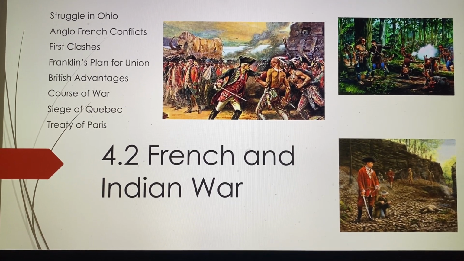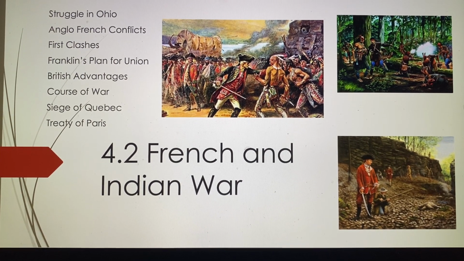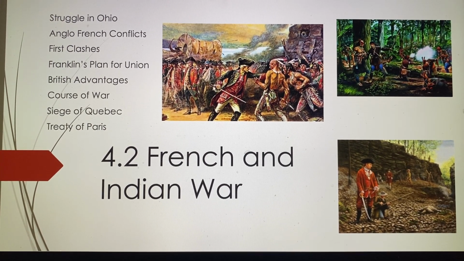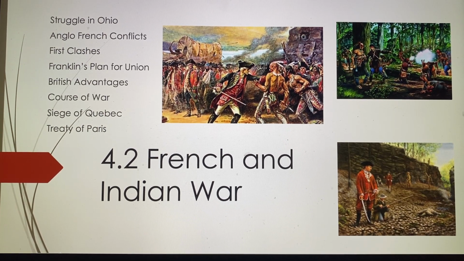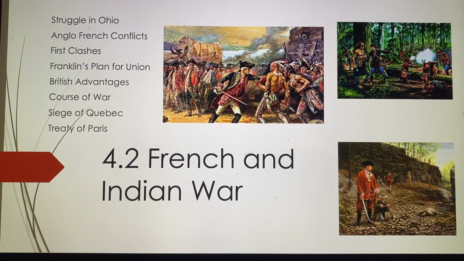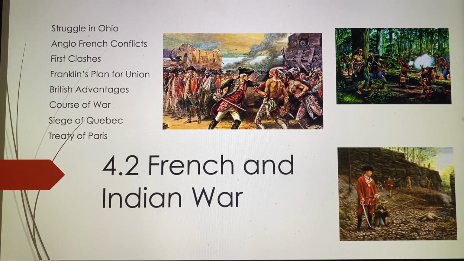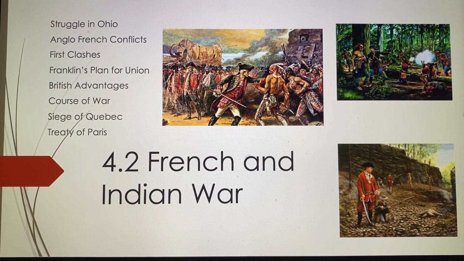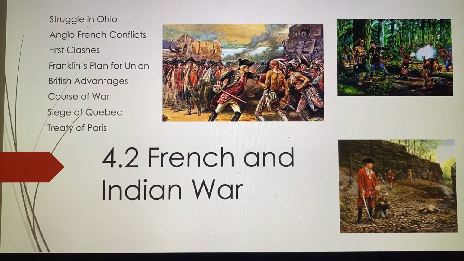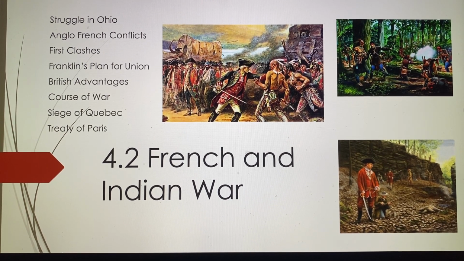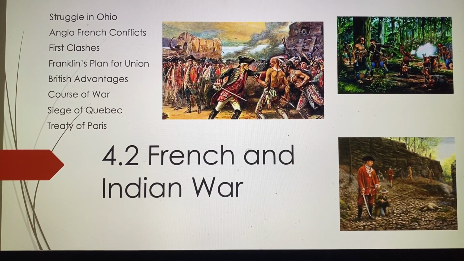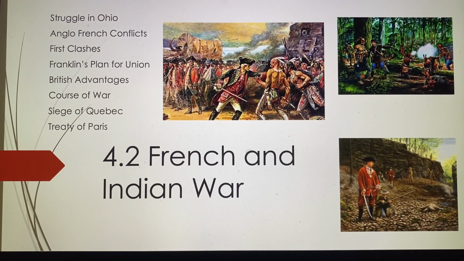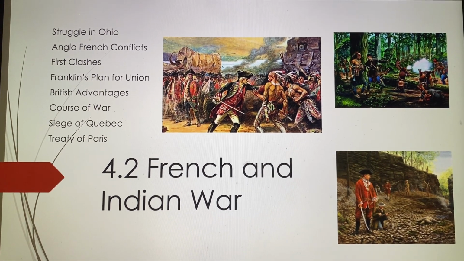French and Indian War? Well, we're going to talk about the struggle in Ohio. We're going to talk about the Anglo-French conflicts, Anglo meaning English, English-French conflicts, and the first clashes. Then we're going to talk about Benjamin Franklin again and his plan for the Union. And on to the British advantages and French advantages of the war, and the course of war, and the siege of Quebec, and the Treaty of Paris. So these all have to do with this French and Indian War.